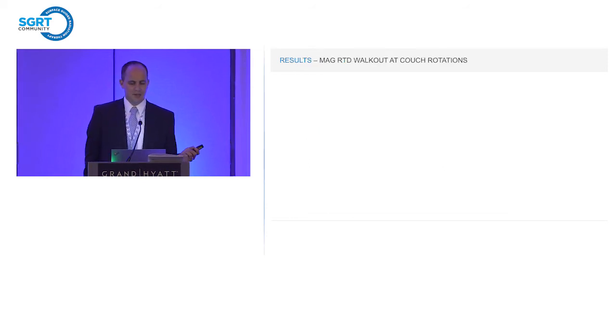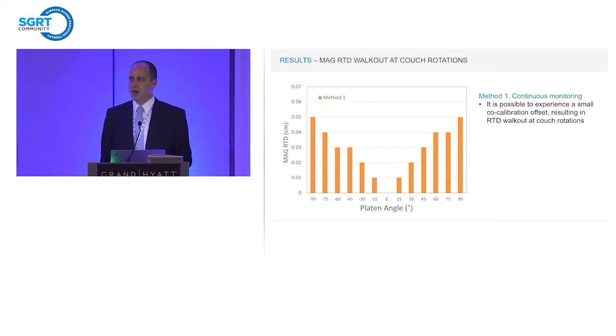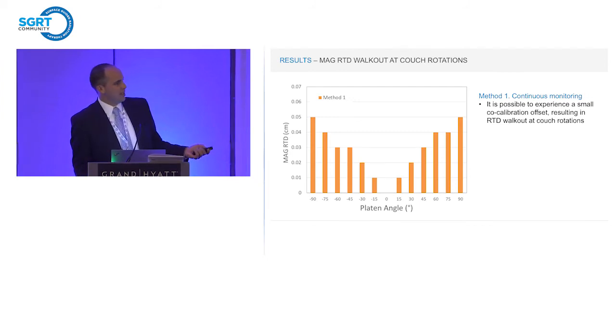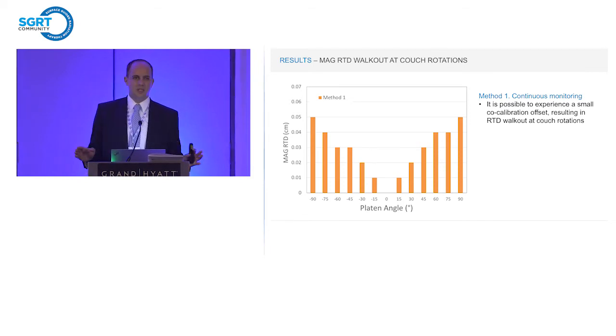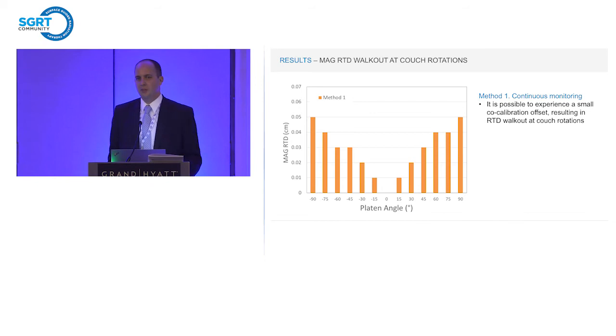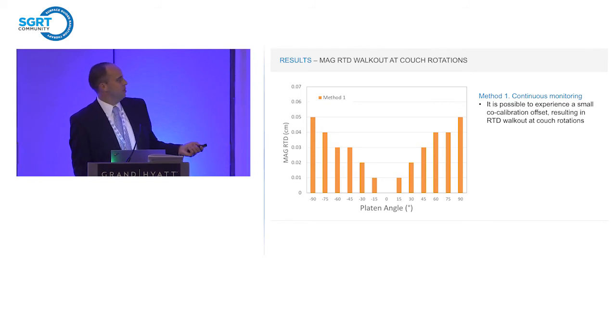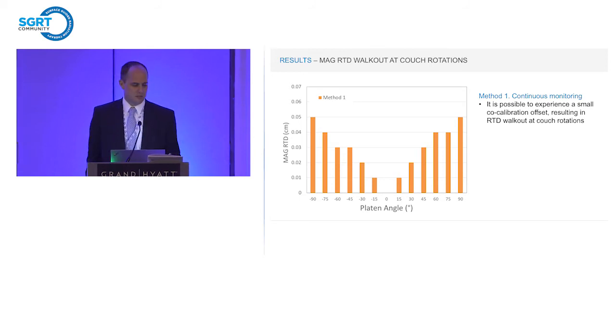So let's look at the data we collected. First of all, for these rotations with method 1, where we're continually monitoring the position of the cube throughout MV isocal, you can see that as we rotate the phantom on the platen, the real-time delta values increase. Even though we've done the best we can to calibrate this, we've applied all the shifts that MV isocal suggests, we're still getting this real-time delta walkout. And from the plot previously, in theory, this accounts for about a 0.4 millimeter offset in our calibration accuracy. So obviously 0.4 millimeters is pretty small still, but every time we rotate this phantom or conceivably the patient on the couch, we're going to get this increase in real-time deltas that's not truly reflecting the position of the phantom.